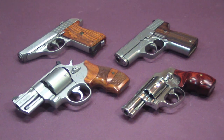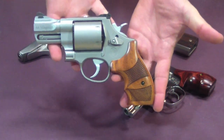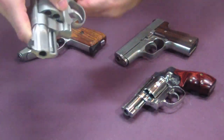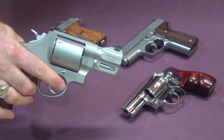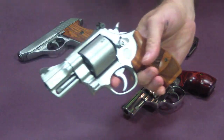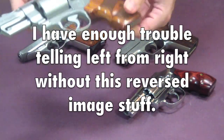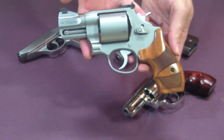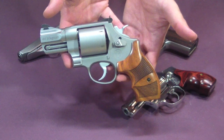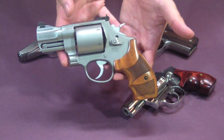The first option is my Smith & Wesson 629. This is a .44 Magnum — a six-shot revolver. Very nice gun. This gun is very powerful, of course — six shots of .44 Magnum. Very easy to wield, very easy to use, very reliable. The negative is that it's very powerful, and that's also a negative — a little harder to control because it is so powerful.